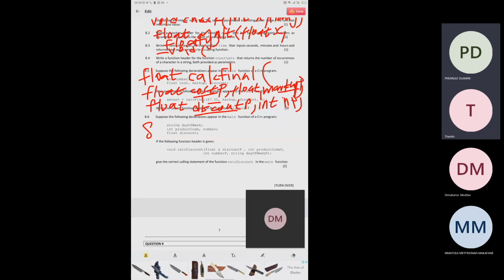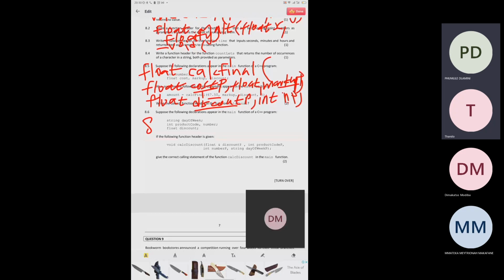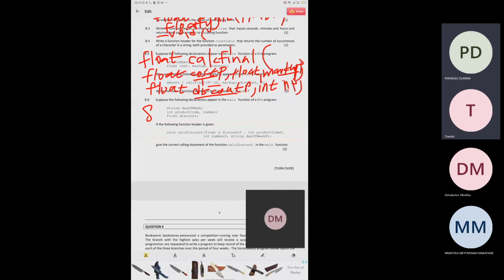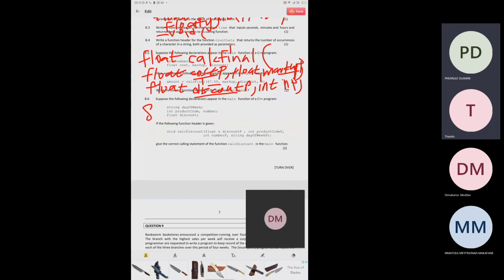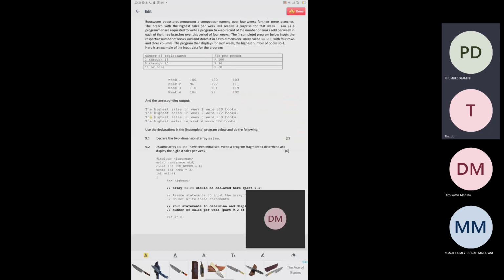So give the correct function call statement of the function calculate discount in this one.